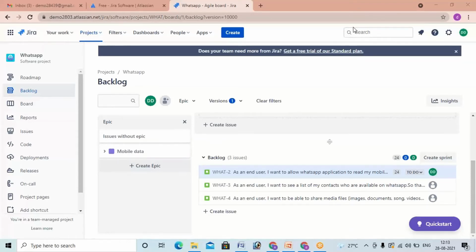No, you have created an Epic called mobile data, right? Yes. And then after that, you have written these user stories, correct? Yeah. So in that user story, I'm asking how to identify whether this is for chat or for some other user stories. Instead of WhatsApp 234, we can write it as chat or the name of the functionality. Is there any option for that?